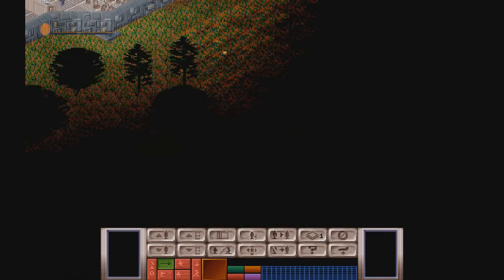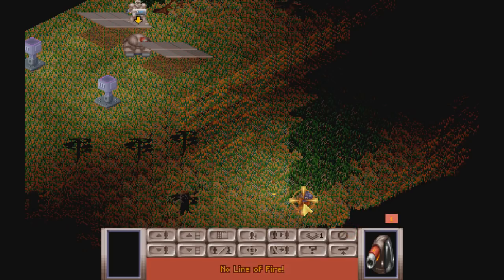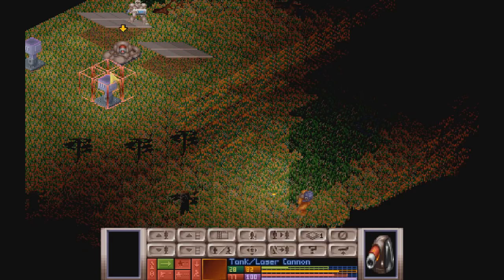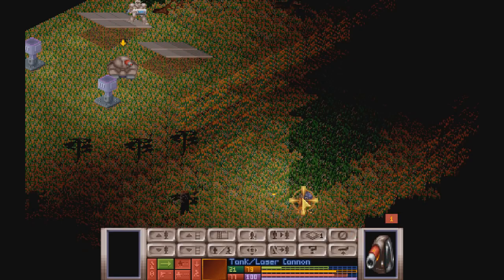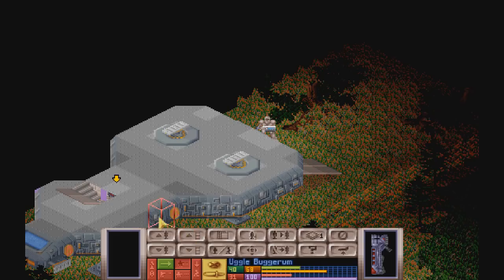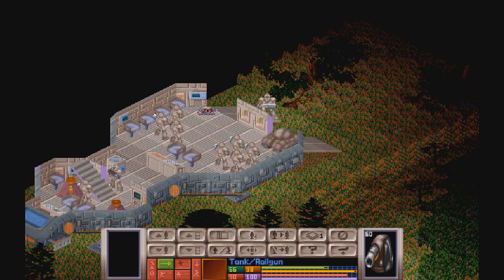So let's... Alright, Snake Man. Unfortunately, no line of fire, and it's going to be tricky to get a shot off, I think, and still have... How many do we need? 17. Maybe we can. There we go. Unfortunately, that's a miss. So, question becomes, do we try and deploy the Uggle Bugger him? He's not going to have enough time yet to do anything from there. So I guess we go Rail Tank.